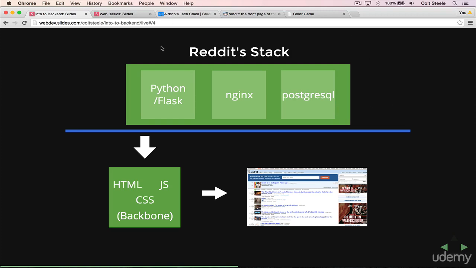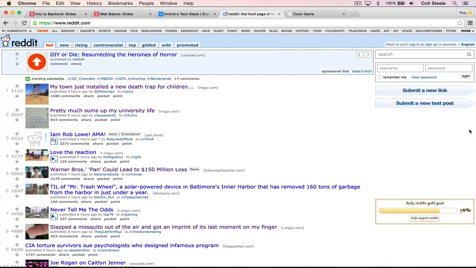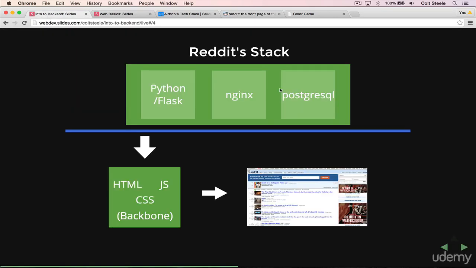So this is all the logic written in Python, in Reddit's case, that figures out if a user is logged in, if we need to show a form, what ad to add into the page, what images to put in, if we need to have a sign up and log in button or a sign out button. All of that is done in the backend in this part of the diagram. And then it sends back HTML, CSS, and JavaScript.